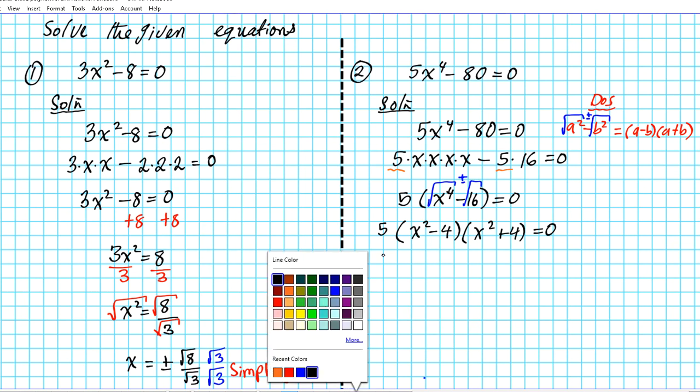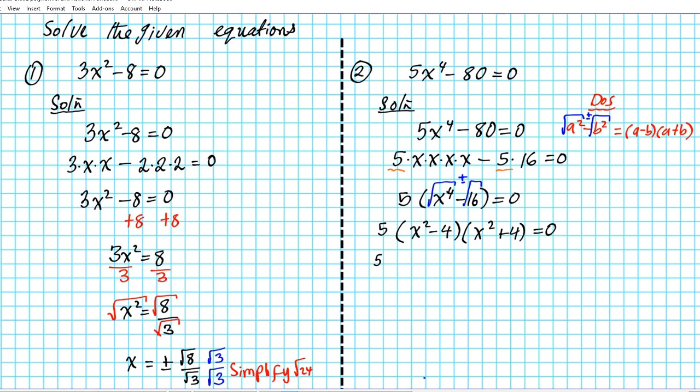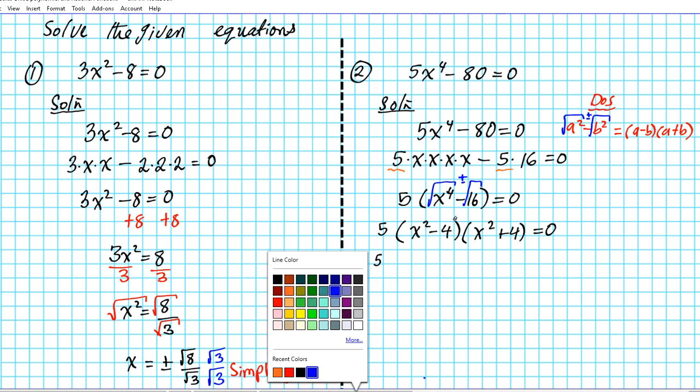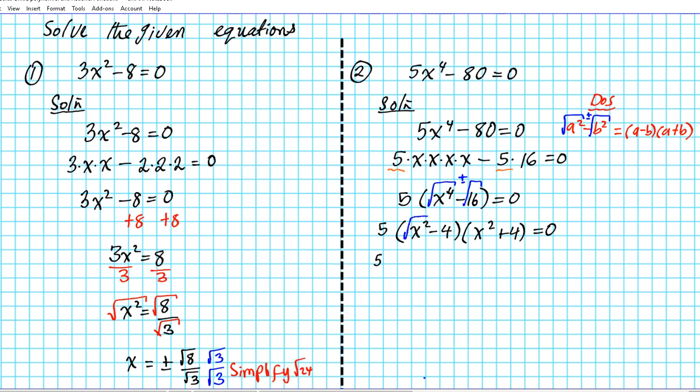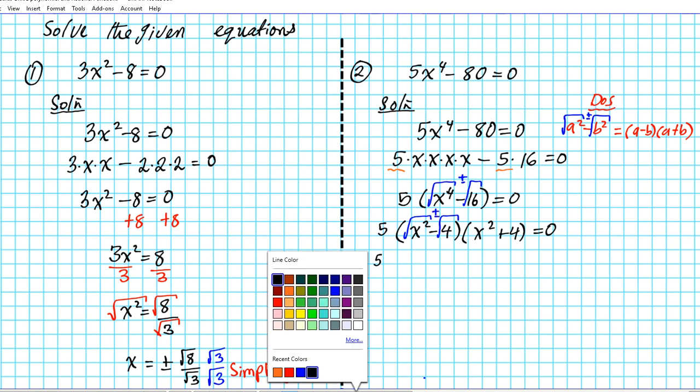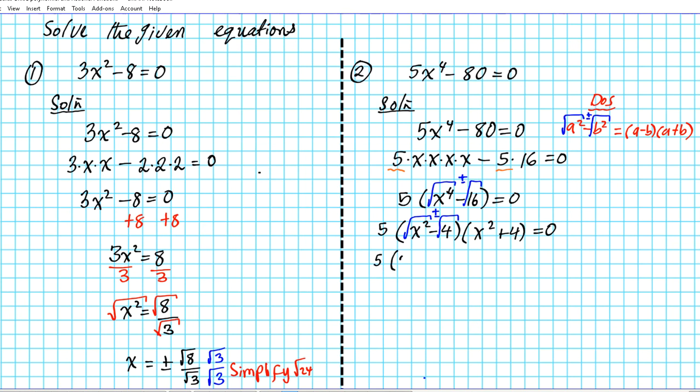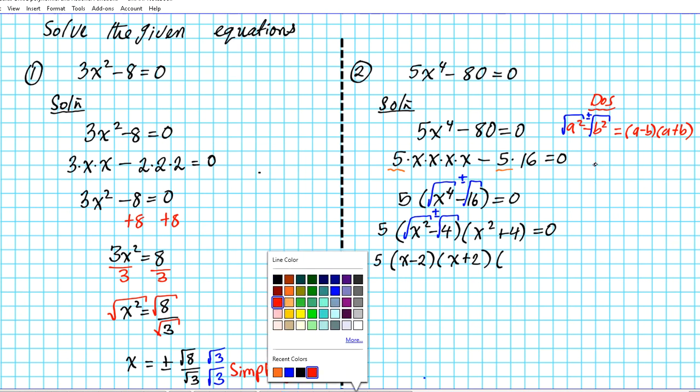Okay, so we have 5. To factor that, we are going to do the same thing that we did with x to the 4th minus 16. We're going to root the first and the last term and express the roots as a sum and a difference. Okay, so we're going to have x minus 2 times x plus 2 multiplied by, now let's take a look at x squared plus 4. X squared plus 4 is a SOS.